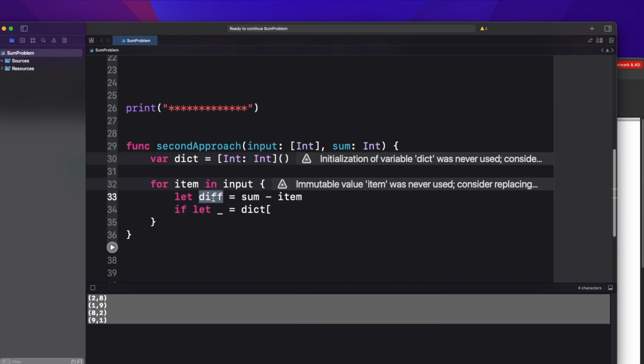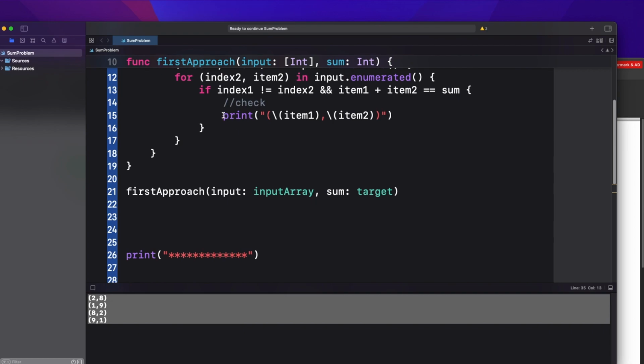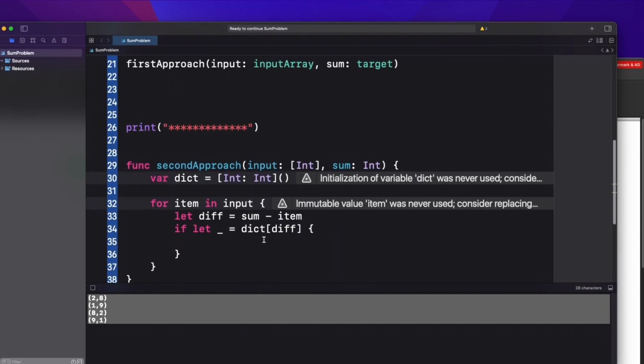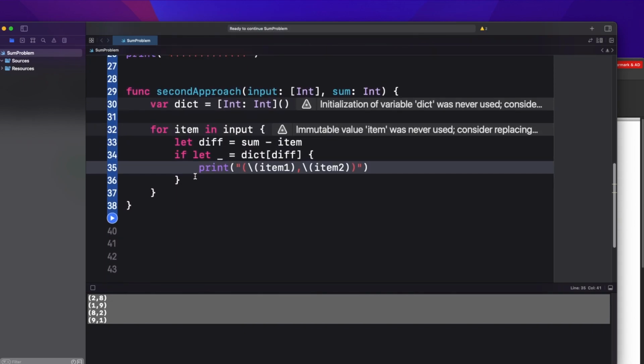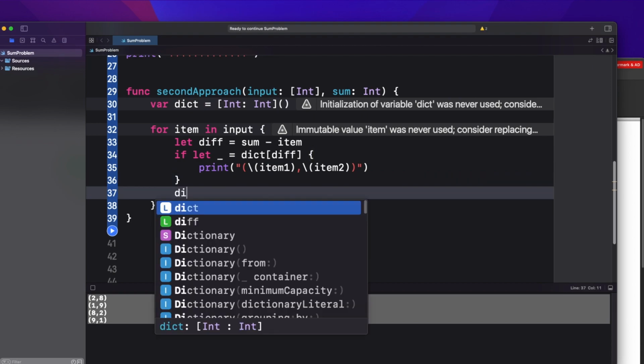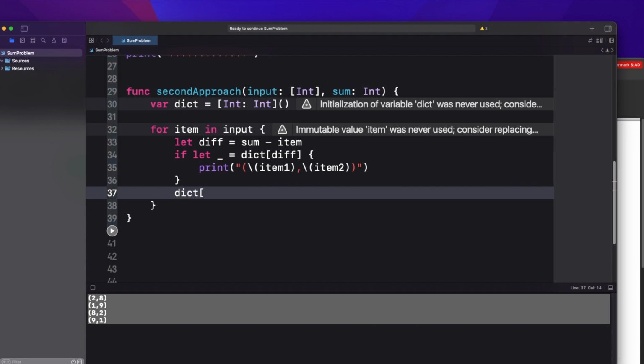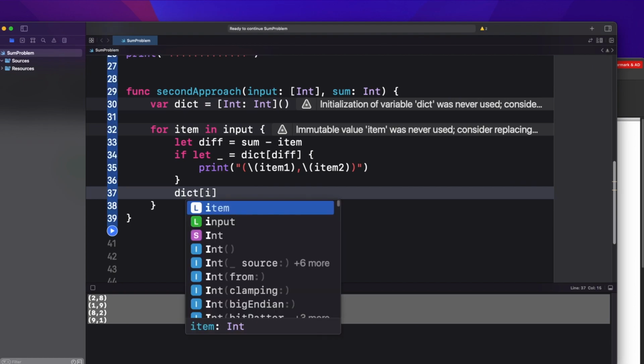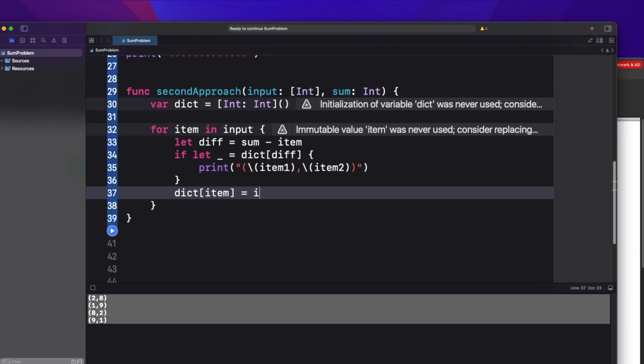If my dictionary contains my difference, then we have to simply print it. So let's copy this and print it here. In any scenario, we have to add that element to my dictionary. So dict of item equals item.